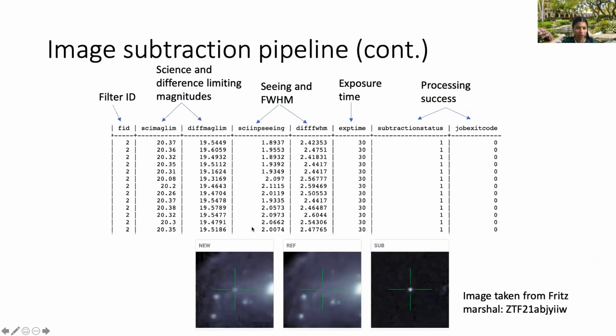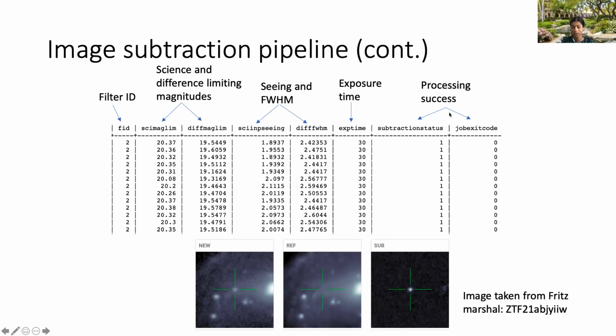So here's a continuation. This is the filter in which the observations were taken, and the difference and science limiting magnitudes, which dictate the depth of the image, the seeing and full width half max, which dictate the quality of the images, the exposure time, and then finally the processing success.